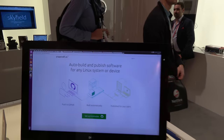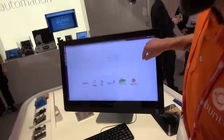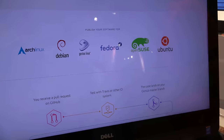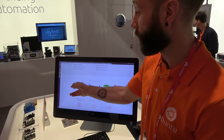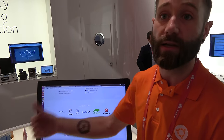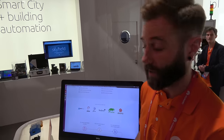So snaps are kind of like apps for the embedded world? They are apps for all of Linux — embedded, but it also works on Ubuntu. Both regular classic Ubuntu that everyone's using today and Ubuntu Core, which is our operating system for IoT devices, what you would put on a Raspberry Pi. But as well, we have support for OpenSUSE, Fedora, Gentoo, Debian, and Arch. We're always expanding the set of distributions that this runs on. So if you're building an application, you'll wake up tomorrow and have yet another place that your application can run. Ubuntu is the most popular operating system on the cloud and on IoT, and you know that you have Snap support there today.